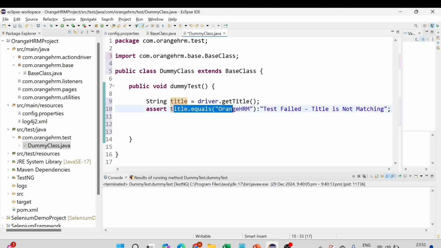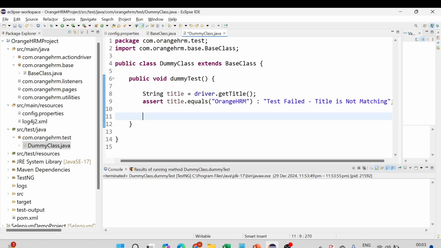Title equals Orange HRM. So let's print the statement, guys. If this title.equals condition is passed, then we give "test passed and title is matching".